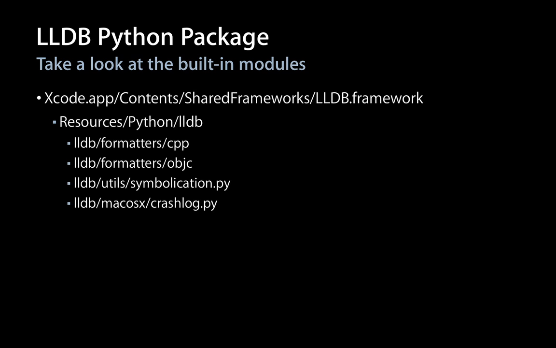Likewise, we've got the Symbolication, which is generic symbolication. We've got the crashlog module, which will actually take a crash log on macOS 10, parse it up into Python objects, and actually load your program up at exactly the right address that it needs to, and do a lot of different things. It's a great example to take in case you need to modify it to fit how you locate your crashes, how you symbolicate your crash logs once you get them. And we also have a couple of other examples that put together things in a lot more complex ways. So again, I encourage you to take a look inside the LLDB module and look for anything that ends in .py and see what you can do.